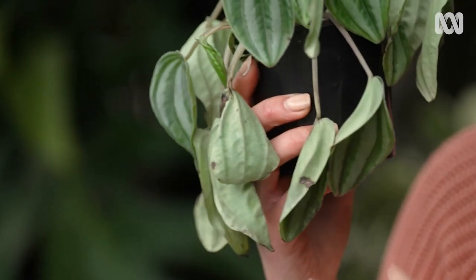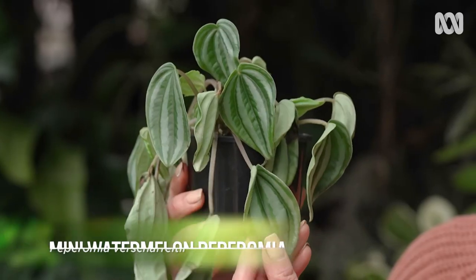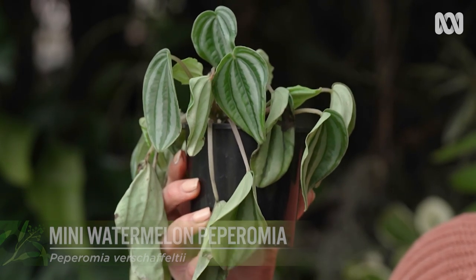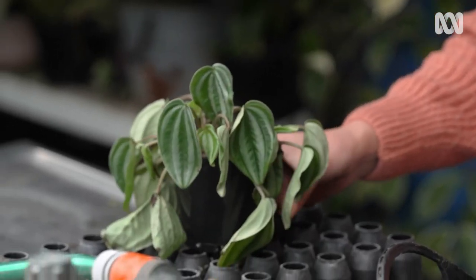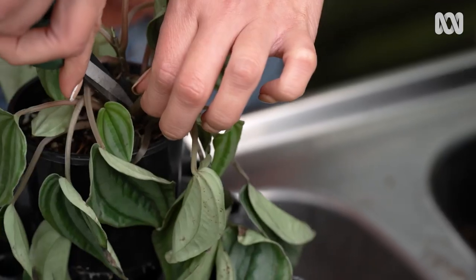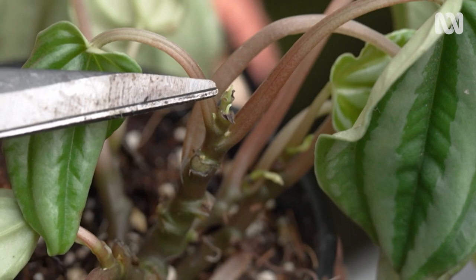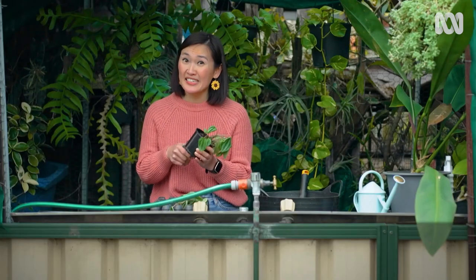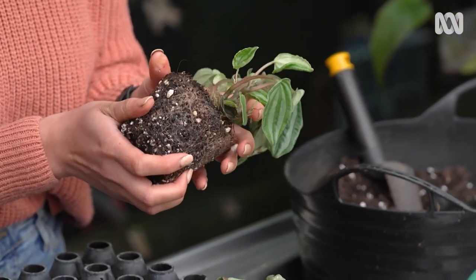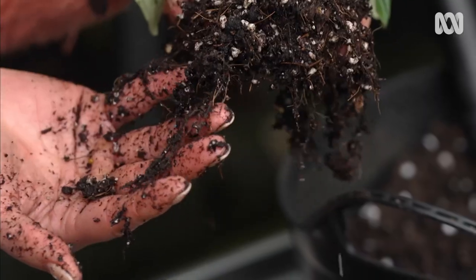This poor neglected plant is a mini watermelon peperomia. It was given as a gift to a friend and it's really not far from death's door — it's usually really cute, with fleshy leaves and upright stems. I'm not entirely sure I can save it, but I'm going to give it a good try. My thinking is that it's been over-watered. The best way to know is to remove it from its pot, but first I'm going to remove all these droopy leaves. It's actually looking a lot better — you can even see there's some new growth poking through. The roots are quite wet, but they do look pretty healthy; they're very fine but they're not rotting.